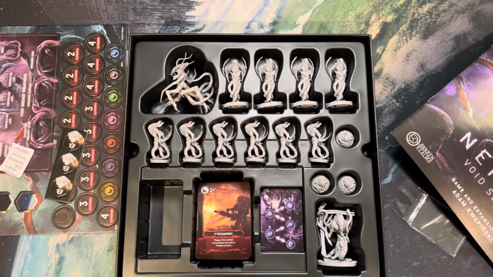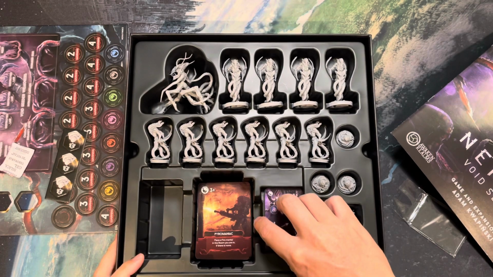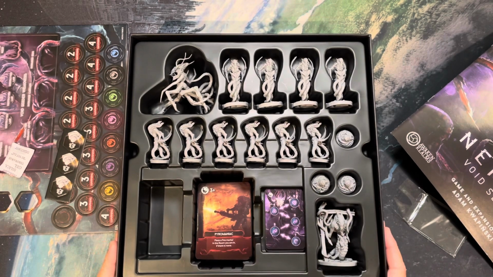So if you are interested in seeing me have a redemption playthrough, because the last time I played Nemesis on the channel, I lost rather quickly. The queen jumped out and ate me alive as the, what was I? The pilot. So we're going to try a different hero this time, a different character, and we're going to try the Void Seeder board and see how things work out.